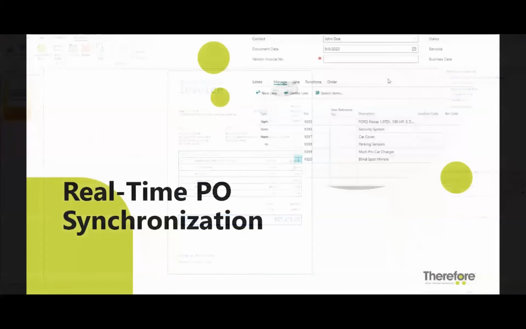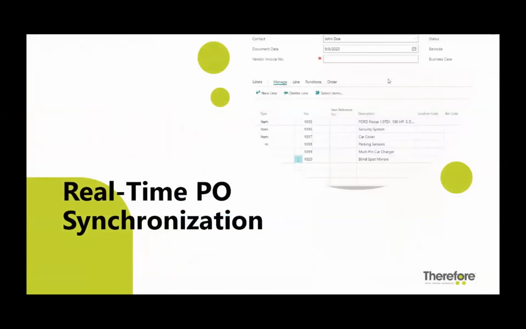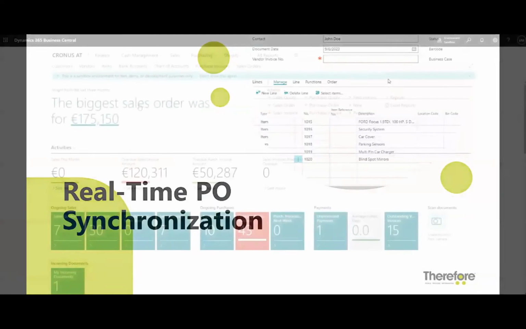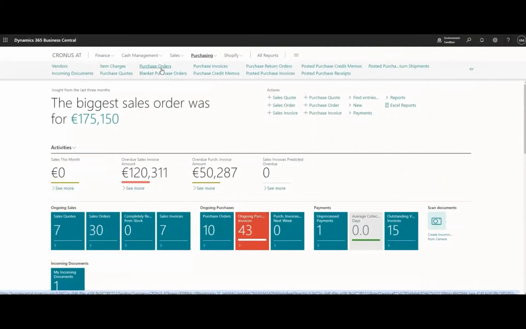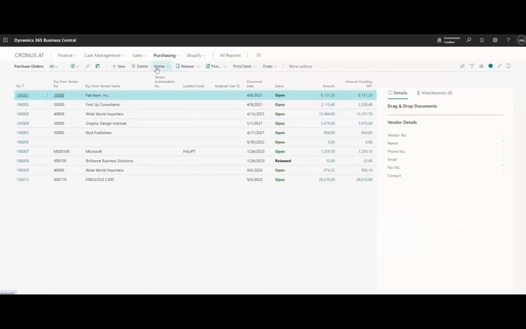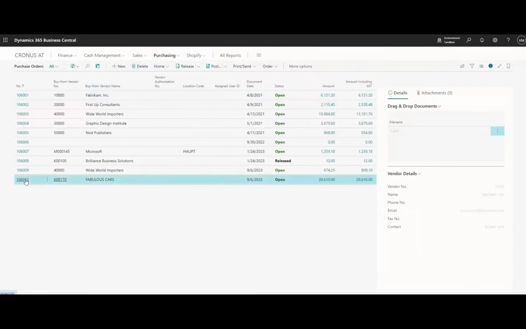We have just seen how purchase order details are presented in Therefore and can be matched to invoice lines. To demonstrate how quickly order details are synchronized, we're going to add a Ford alarm system to the order we created for Fabulous Cars.